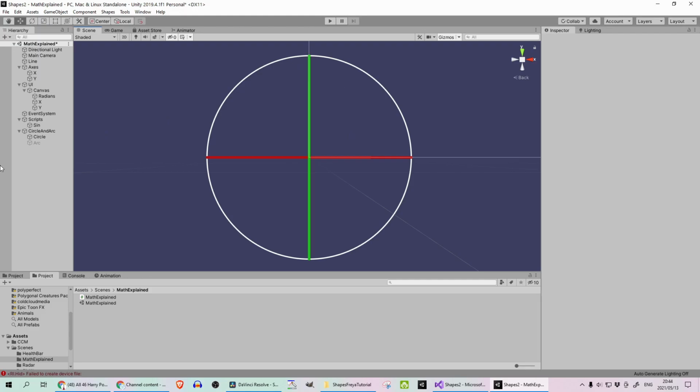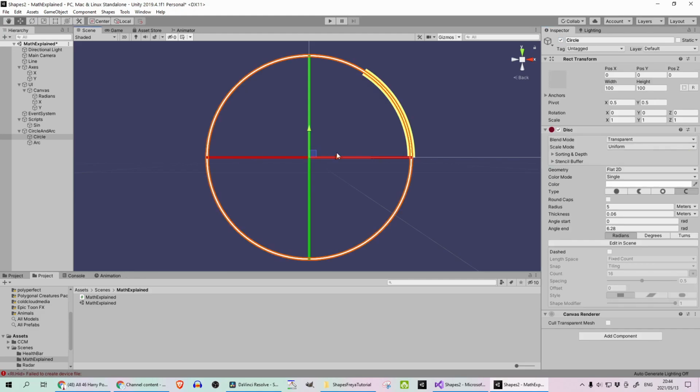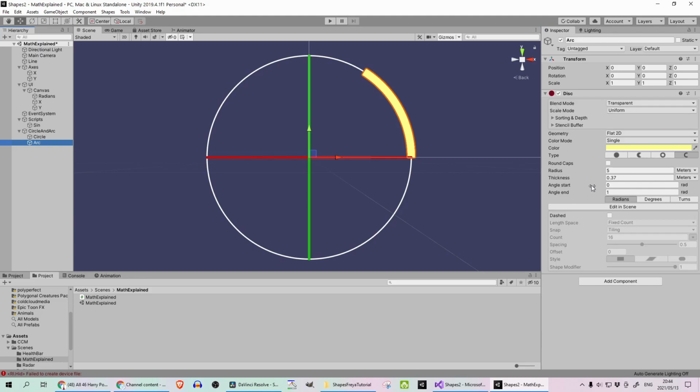This is what 1 radian would look like for this specific circle, and you'll see I've got it set up here. Using the arc tool, so disk, arc, and you can see here we have a radius which you put in, which is the same as the radius here for this line. See, the X line here is from -5 to 5, so the radius is 5. Going back to this arc, I set the radius to 5, angle start to 0, so that's starting from 0 over here, going counterclockwise. If I set it to 1, that's 1 radius. And the length of this arc is the same as the length of your radius, and that's a radian.